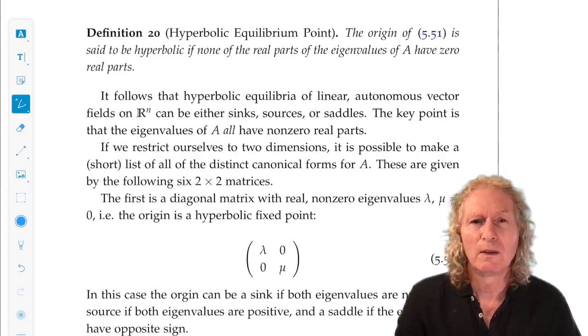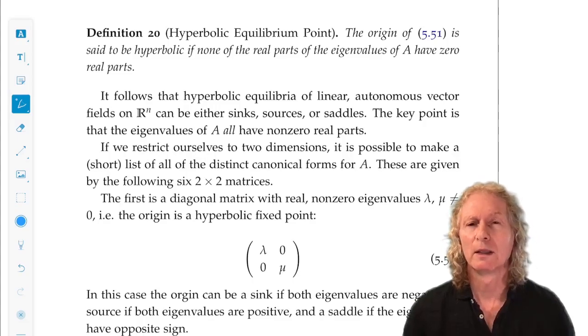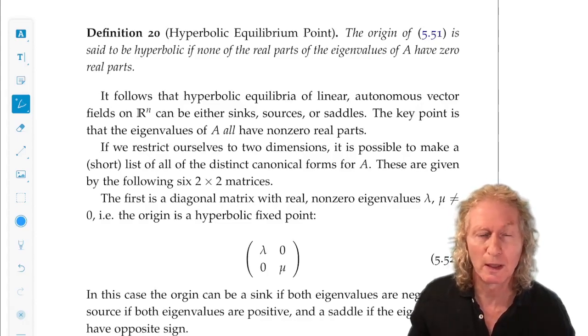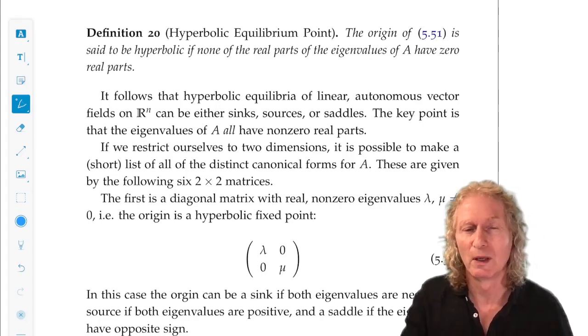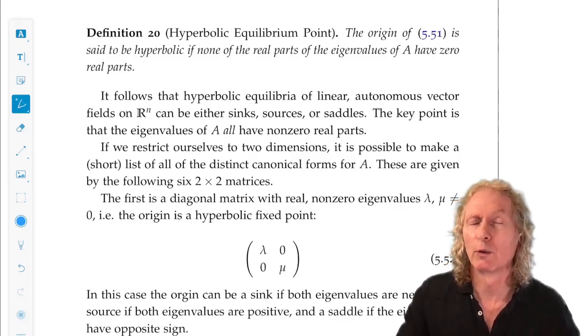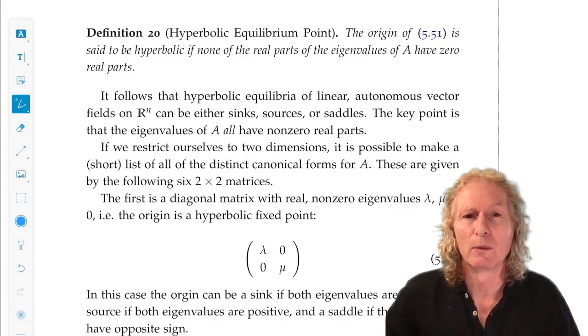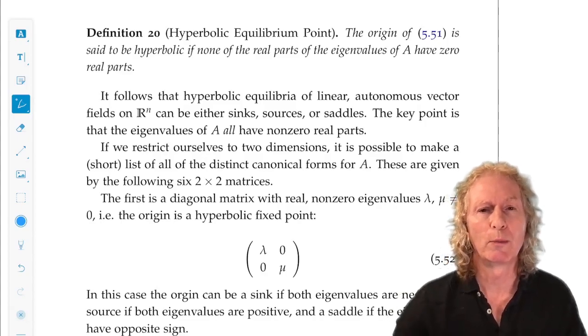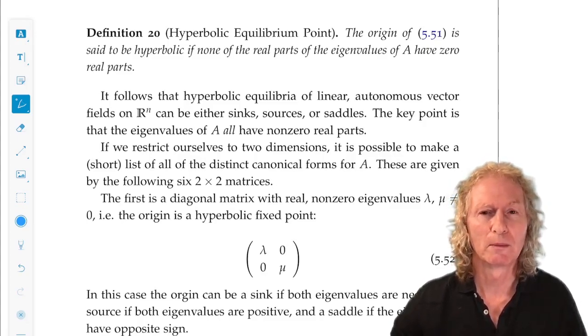In any case, that ends chapter 5. I'll come back next time in the next lecture and look at the problems at the end of the chapter. But now, in the next chapter, we're going to learn about what happens to all of this behavior, like in the three examples I just showed you, when you add non-linear terms. Remember, we arrived at the study of linear systems through linearization. And we could ask, what happens if you put linear terms on top of it? And that's a very interesting story, which we will pick up after I've talked about the exercises. So, until next time, bye.